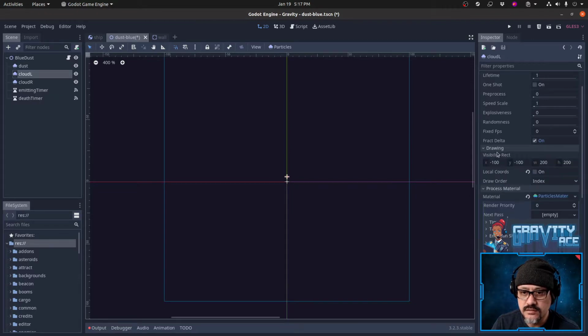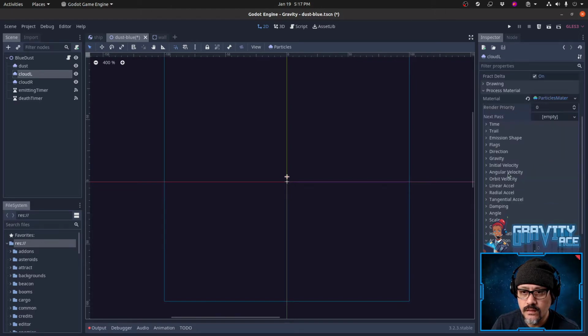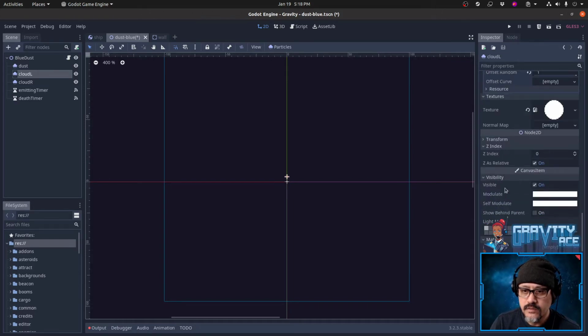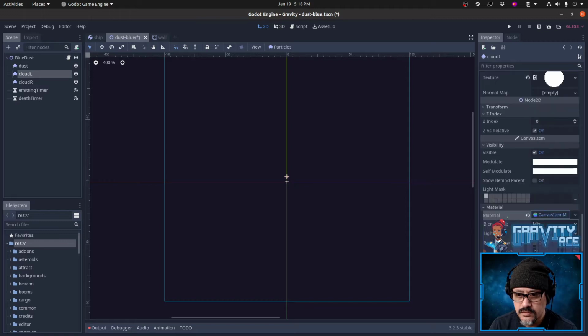Where would that be? I don't even know where that would be. Enable. Oh, maybe it's here? Okay, so you give it a material, you say it's a enable canvas, enable particles animation. Okay, so I set that to on. And then I tell it how many H frames and V frames in the texture. Okay, so I need a texture then.